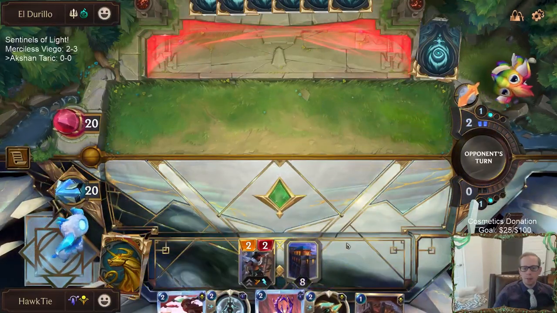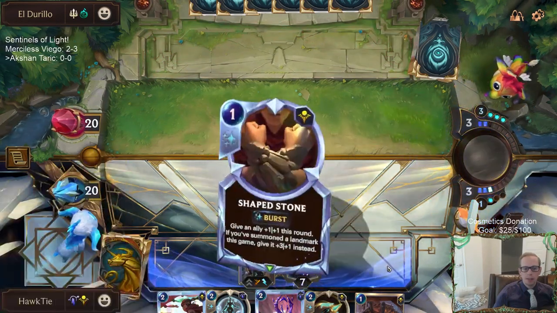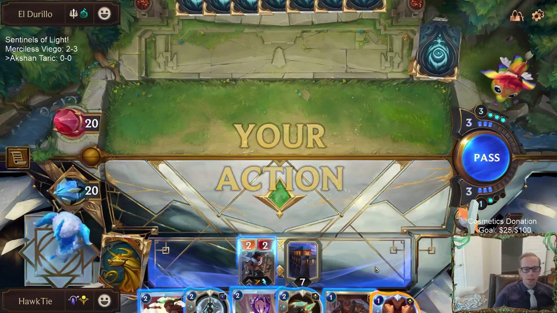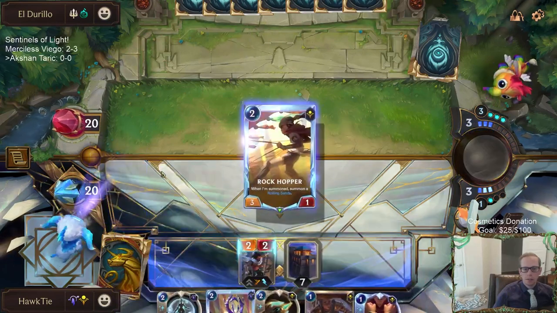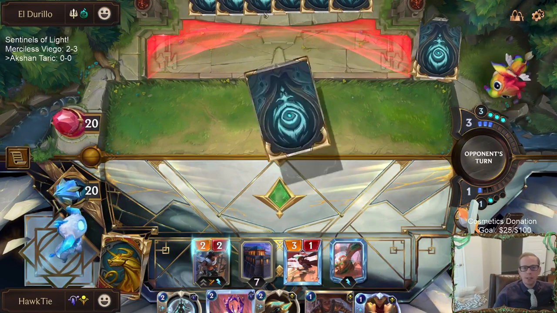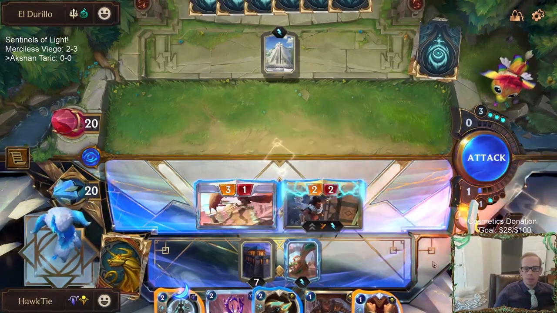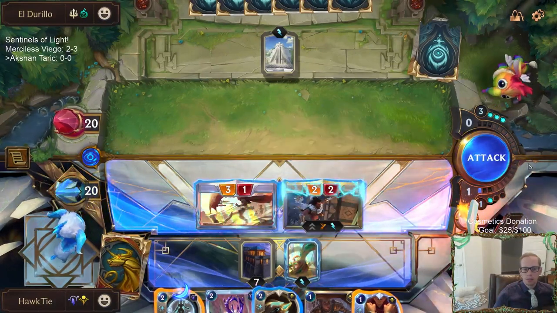We'll get the landmark in play first so we can start the countdown. You may even say it could start the final countdown. Let's go with the Rock Hopper. I know getting gems is cool and stuff, but in case they wanted to have a blocker. Oh, they did not want to have a blocker. Oh no.